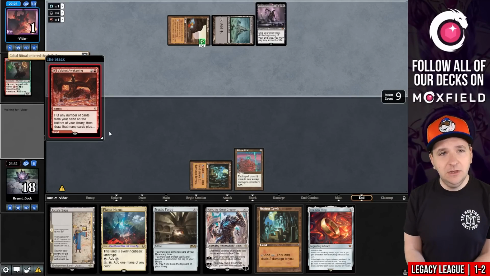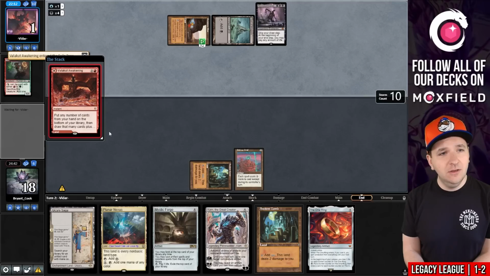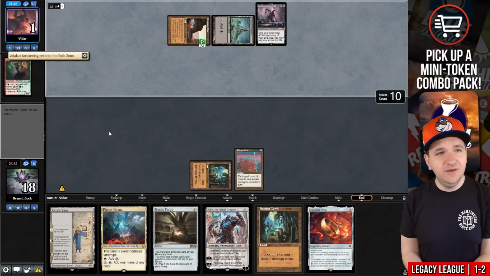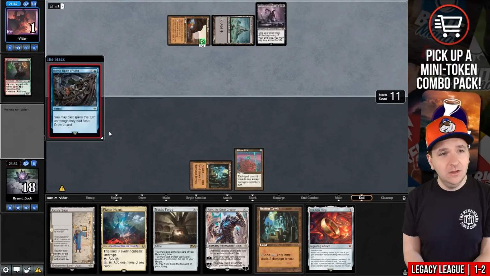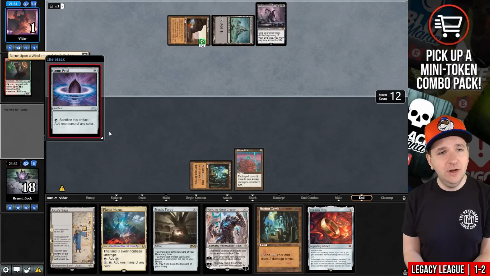Valakut Awakening. Here's to hoping you fizzle. So this says they drew 1 card. Did you mess up or are you just showboating? Another Valakut Awakening. This time it says they drew 8 cards, so maybe they just didn't know how it worked before. And there's a Born Upon the Wind. So now they just need like a Beseech the Mirror, and I'm dead.